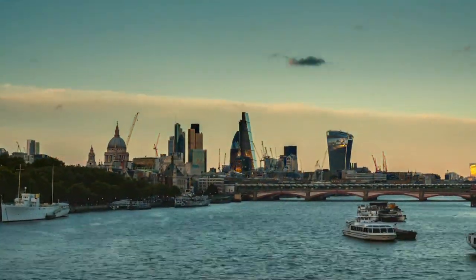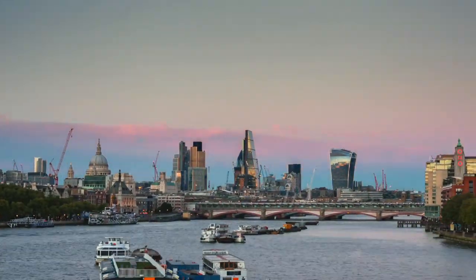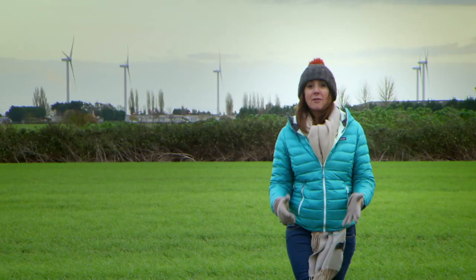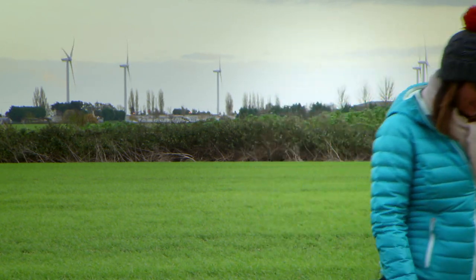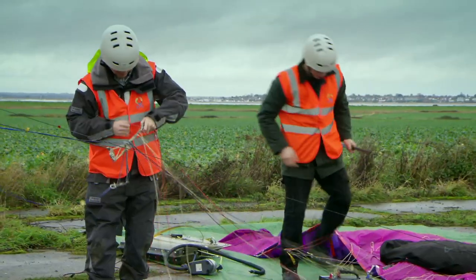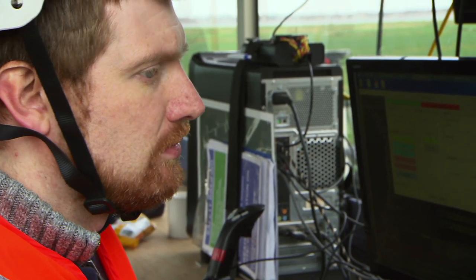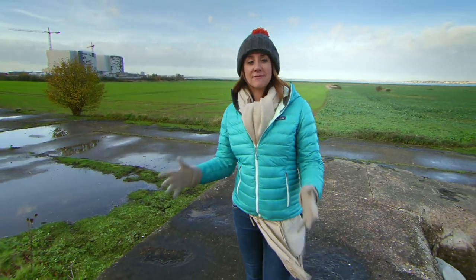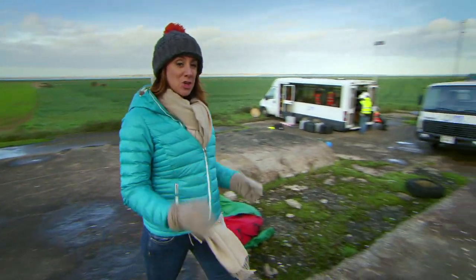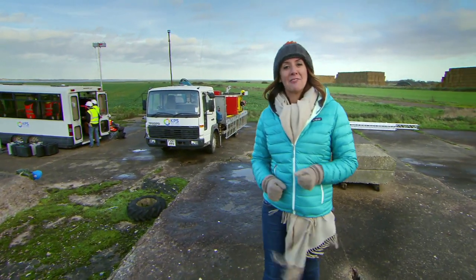The energy we produce underpins pretty much everything we do, from light to communication, transportation to manufacturing. But the way that we create power has radically changed over the past few decades as we attempt to wean ourselves off fossil fuels. So inevitably, the future of how we produce electricity is leading to more and more creative ideas to harness the power of the elements. And it's here at Bradwell in Essex, in the shadow of one of Britain's first nuclear power stations, that a new way of using wind power to generate electricity is being tested by flying kites.